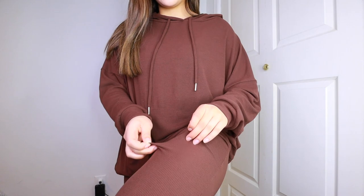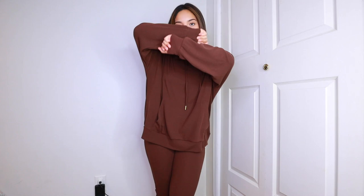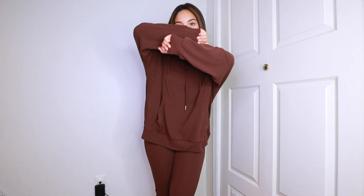The leggings are not like a typical legging material — not a spandex fabric, very chill. I really love this and will definitely be wearing it around the house. This is the Living In It Three Piece Legging Set in taupe, size medium. I also got this in black and I'll show you that next. Literally so cozy — all you need is sets during the winter, and this is one of them.